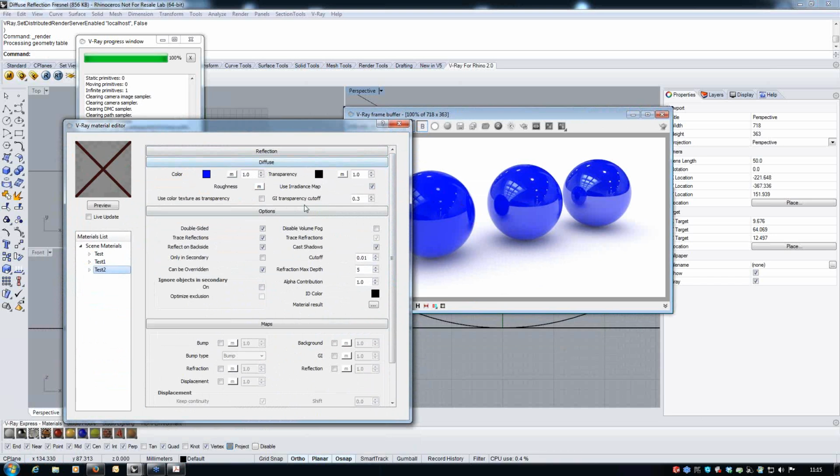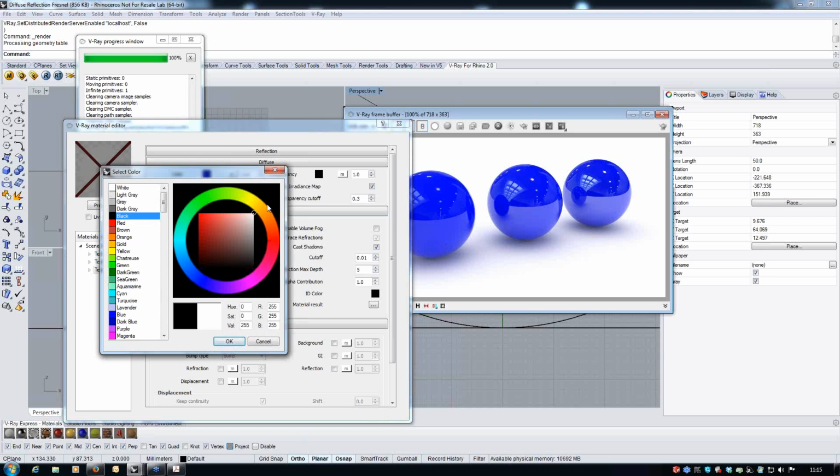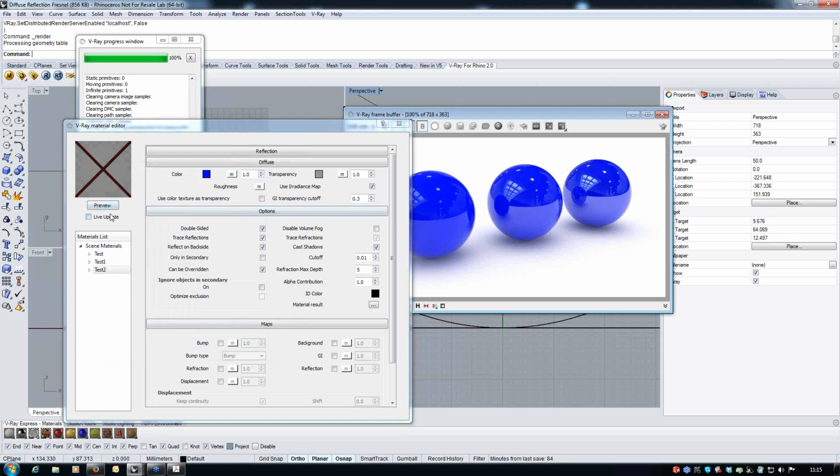So if in our diffuse layer we have a black in here for the transparency setting, then our material will be completely opaque. And if we make this white, it will be completely transparent. And if we use a mid tone here, then we'll have some transparency to that material, as you can see here.